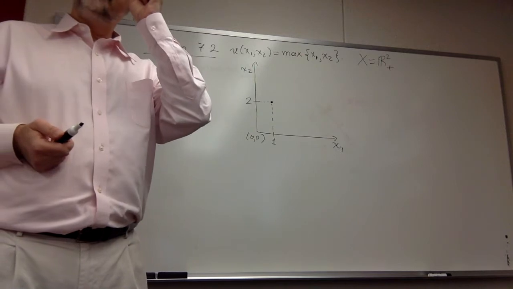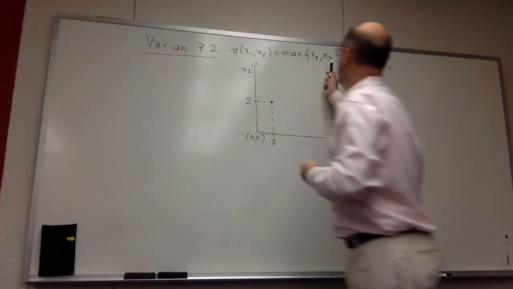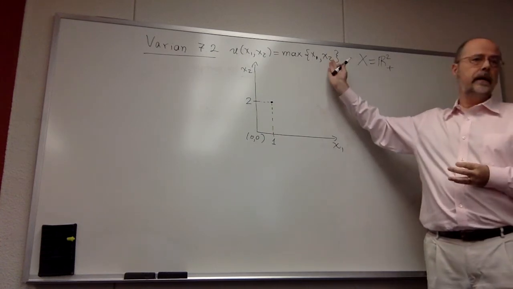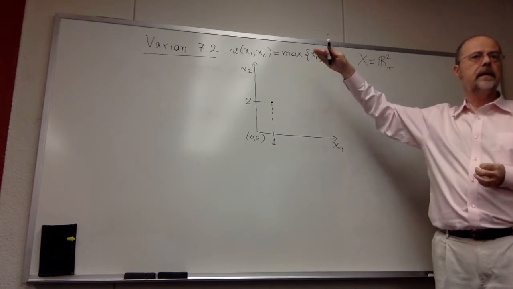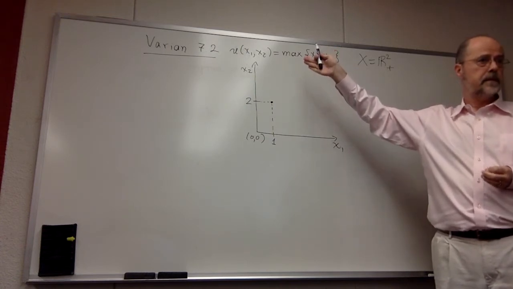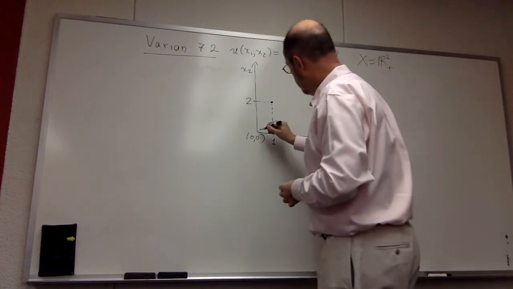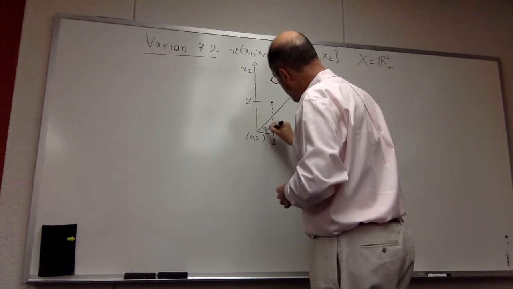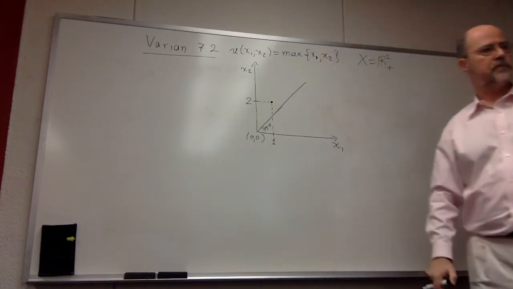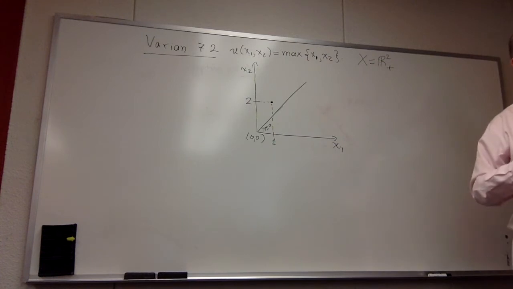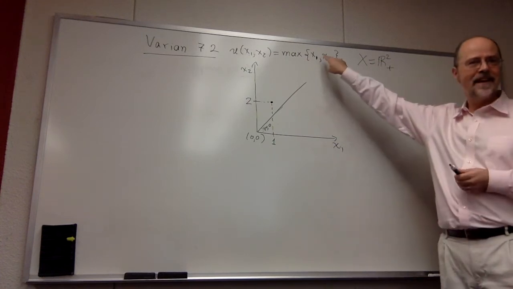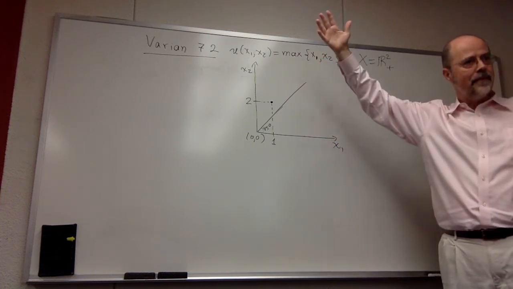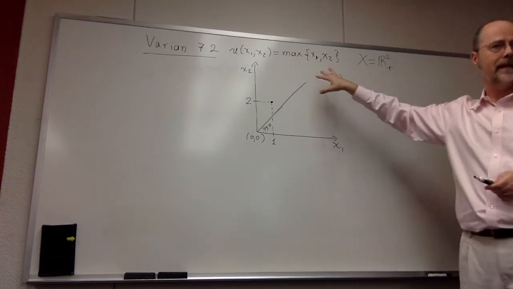Now, to help me, I noticed something in this formula. Typically, only one of these numbers is bigger than the other. But there is an exception along the 45-degree line: the coordinates of points on this line are always equal. So that will be interesting, because then, along the line, no matter which one of these I look at, it is the maximum, which is not true anywhere away from that line.